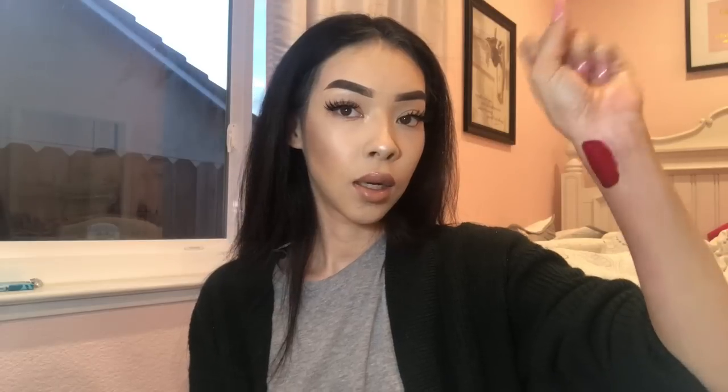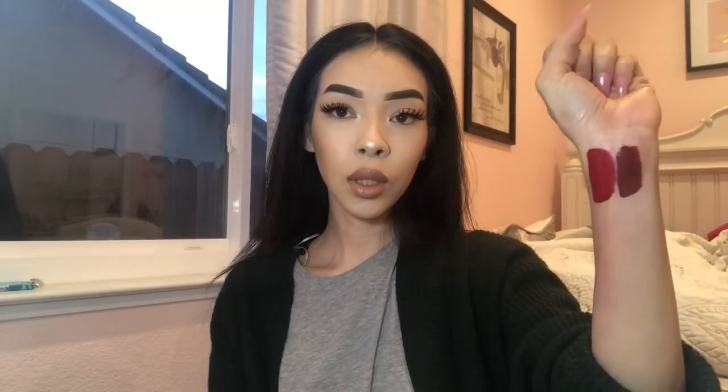So this one is Star Crossed. I think I'm gonna try this one on for you guys. This is how that looks. I'm gonna try this on at the end, how this looks on my lips, so you guys can get to see it. That's how that one looks. This one is Avenue. Perfect red too. It's like a dark red. Like bloody red. See? So that's how those two look.